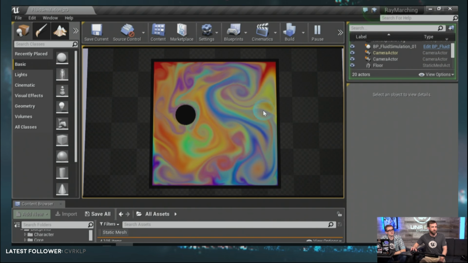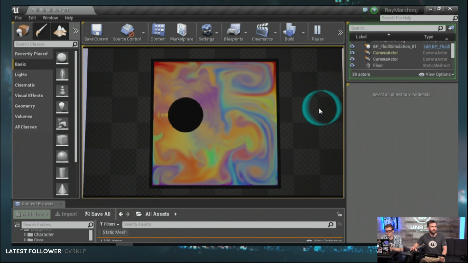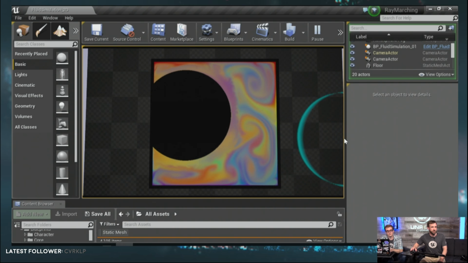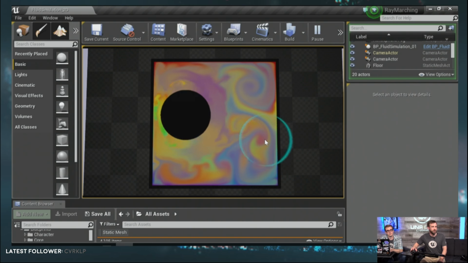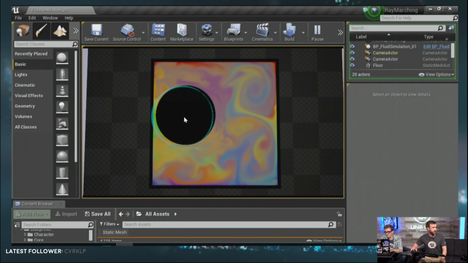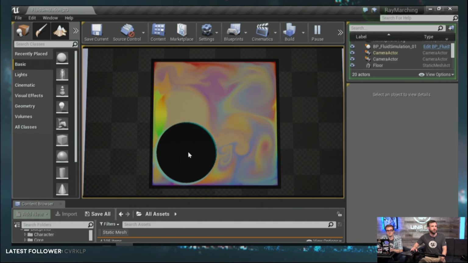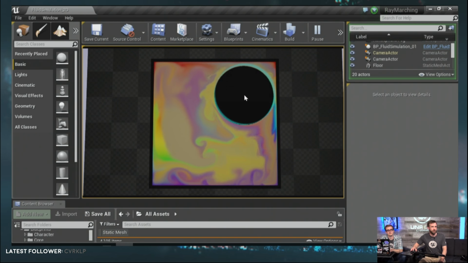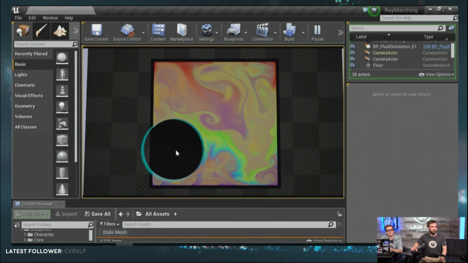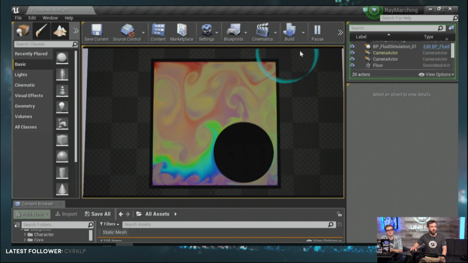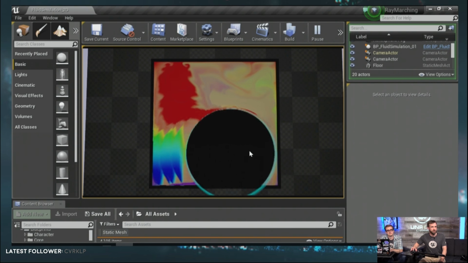I can use the mouse wheel to increase or decrease the scale. And you'll notice that when you increase the scale, it actually sends out a shock wave of pressure. This is just a good test case for simple fluid transitions or fluid boundaries and things like that. If I make a really big brush, as I move it around, it very quickly creates negative pressure behind it to drag in that fluid that's been displaced.